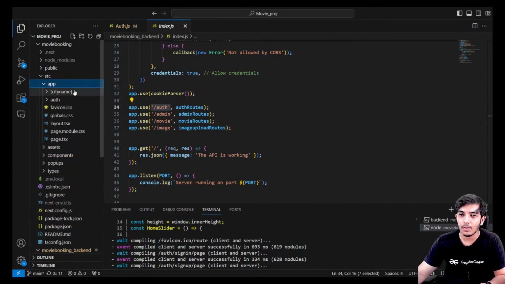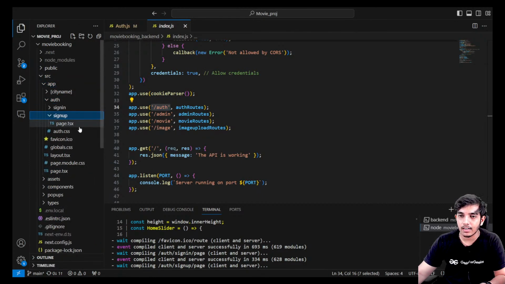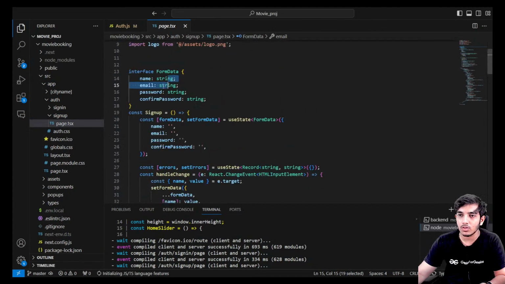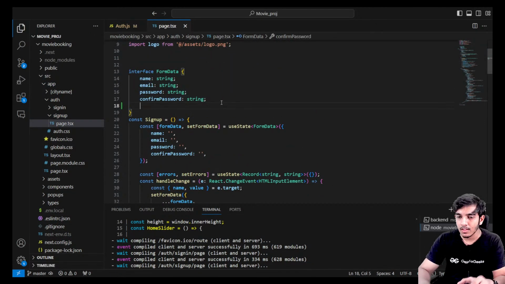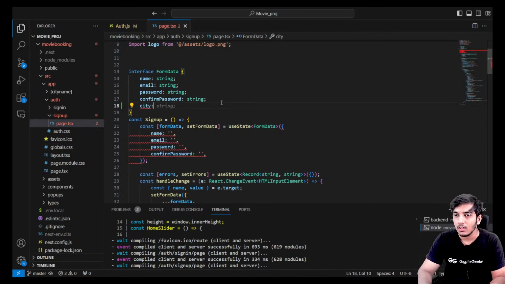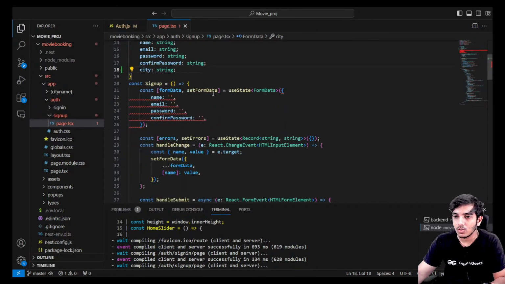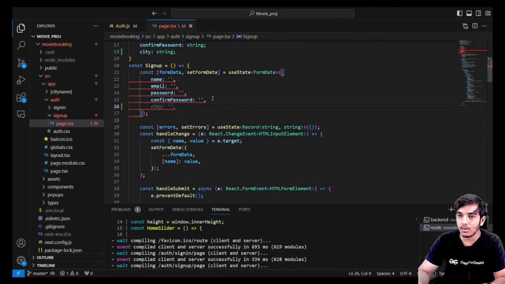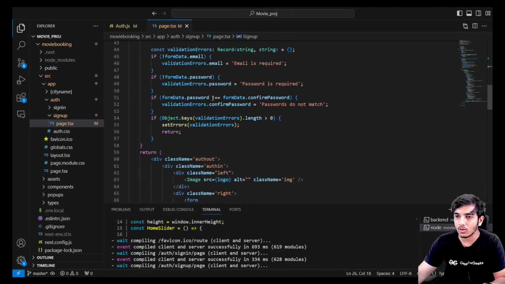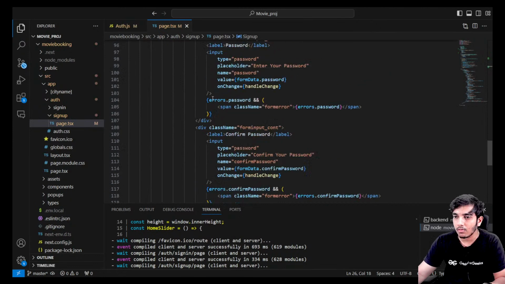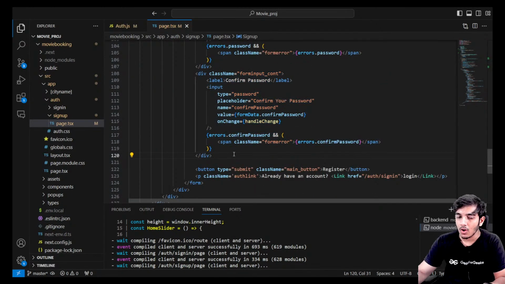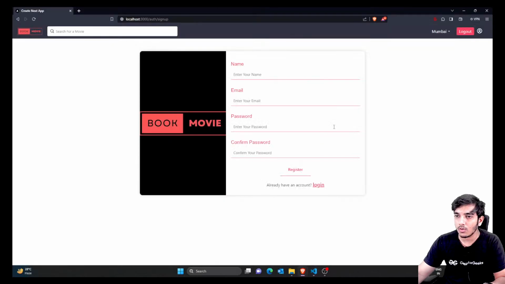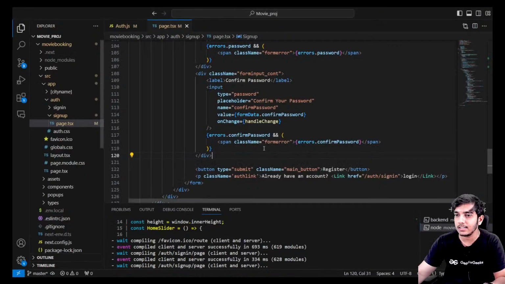So I will simply go to src app and auth, and inside sign up, here I have to call the sign up API. You can see I'm taking these details, but I have to take one more detail, that is city. So I would simply type city. Okay, so I've added city. You have to add city everywhere wherever you are taking an object. I think everything is fine here. And one more thing, you have to take city as input here. Right now we have something like this. We have to add city also.